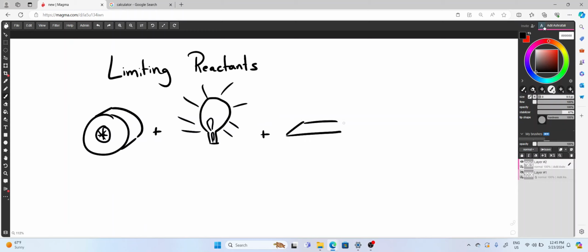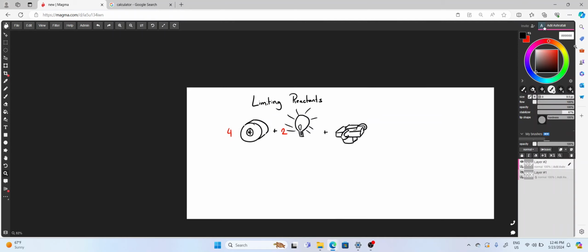So let's say, for instance, that you want to make a car, and in order to make a car, you know that you need to have 4 tires. Okay, let me put that in red. You need to have 4 tires. You need to have at least 2 headlights. These are headlights. And you need to have 1 engine. And I understand that's simplifying things a lot. You need way more to make a car, obviously. But let's just say these are the parameters that we're working with here. And convince yourselves that this is an engine, okay?